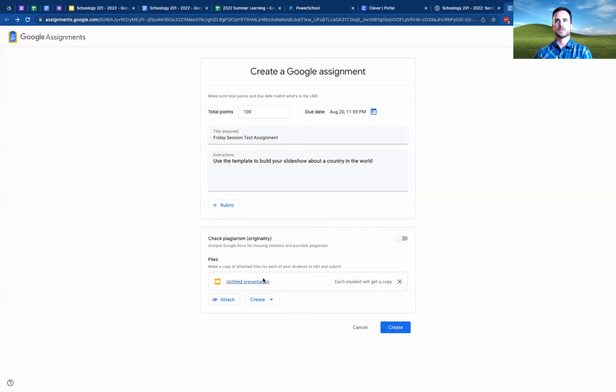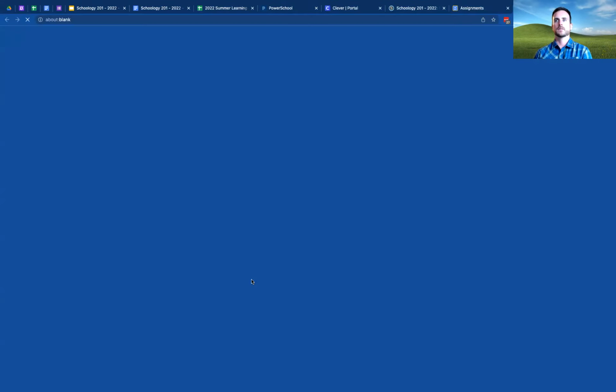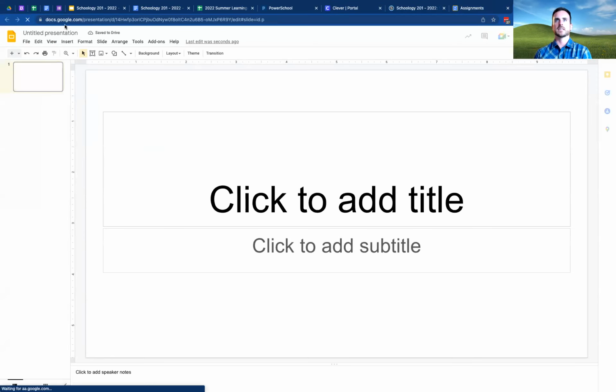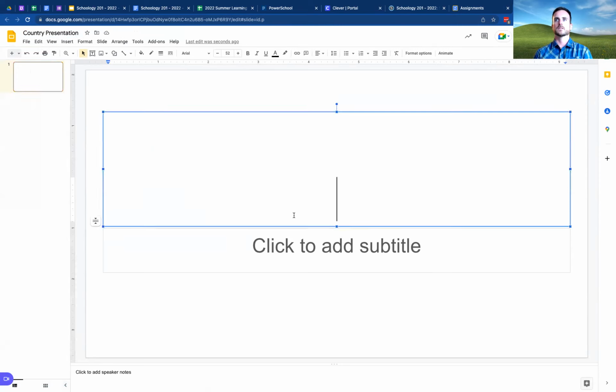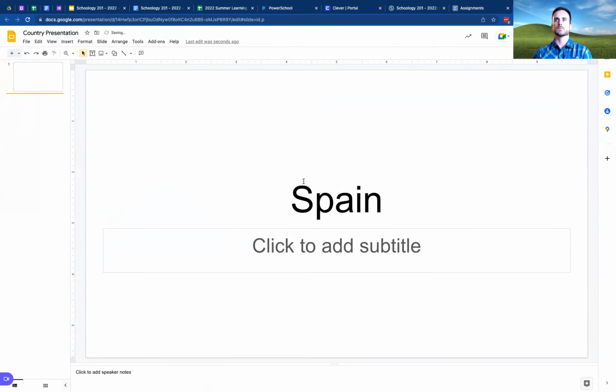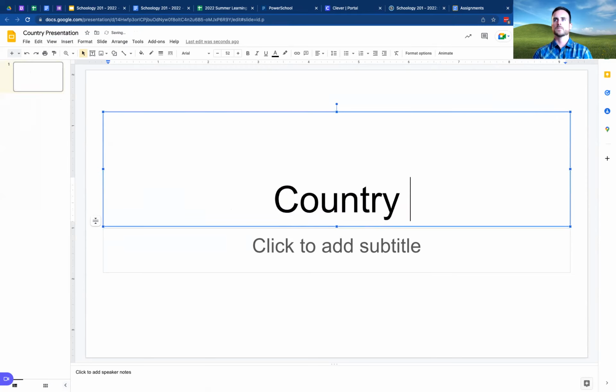And it's going to wait for a second here, and I can actually go into this slide ahead of time and do some work on it. So if I was creating one fresh, but I did want to build out a template, I could give it a title here and say, okay, country presentation. And then in each of these, I say, Spain, or I guess I say country name.